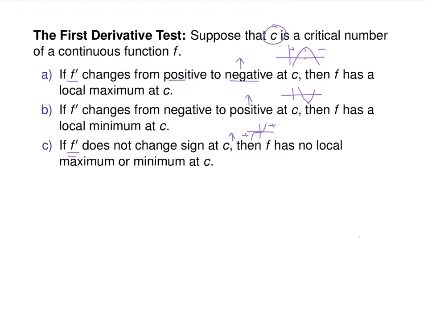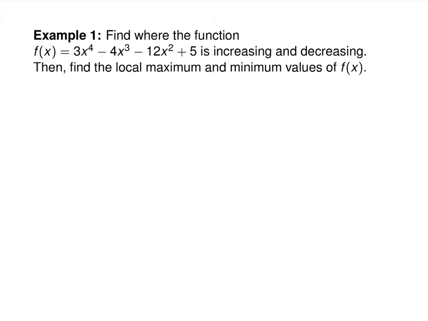Okay? All right, so let's figure out where a function is increasing and decreasing, then find the local maxes and local mins. So to figure out increasing and decreasing, you look at the derivative. So what is the derivative? Yep, 12x cubed minus 12x squared minus 24x. And you want to figure out where this is positive and negative. You did something a lot like this in pre-calculus. You made sign charts. We're going to do the same thing. It's just the sign chart is going to be for f prime instead of for f.